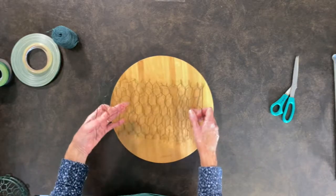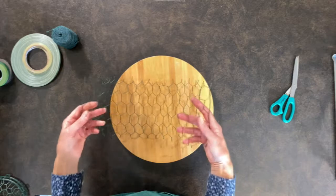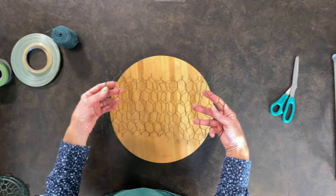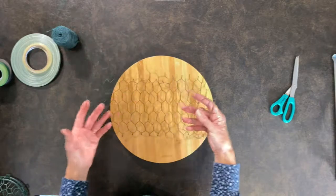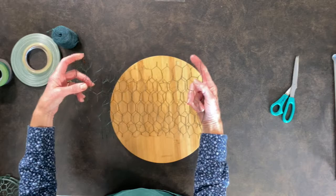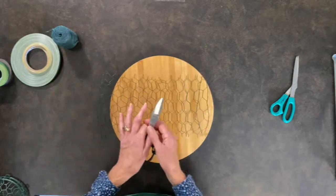I've been using chicken wire a lot lately because I'm trying to cut down on foam — they're finding that foam is not really all that sustainable. The chicken wire comes on a big roll. This is florist chicken wire coated with a green enamel paint so it won't rust as easily. I cut some pieces that I use typically. You can buy this at the wholesale house or from a florist, and it's kind of mean and pokey, so I would use these scissors to cut it.